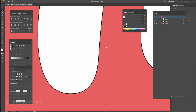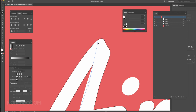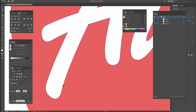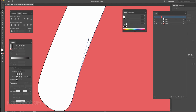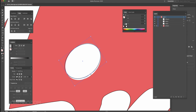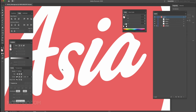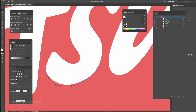So what I'm doing now is I'm just in Adobe Illustrator, and I'm using the pen tool to trace the logo that I found. And this is fairly tedious work. If you just want to fast forward through all this stuff, skip ahead about 5 minutes, because I'm just going around the entire logo with the pen tool as best as I can. This entire process took me about maybe 45 minutes total. But for the sake of this video, I sped it up really fast so you don't have to sit through it.